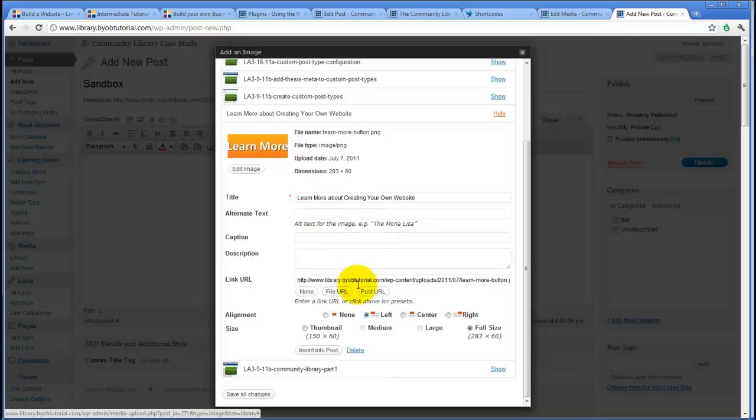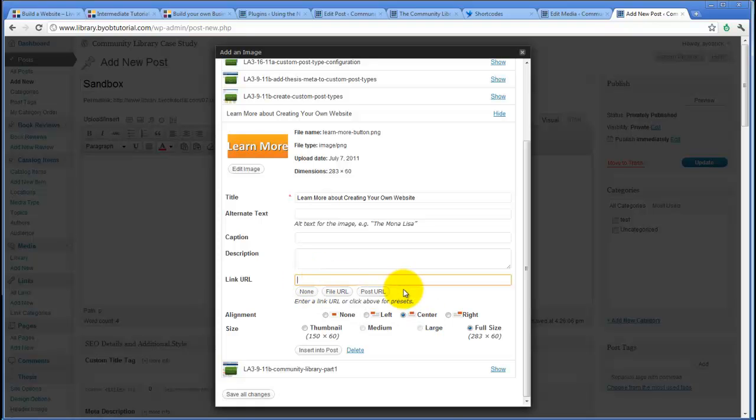And then what I'm going to do here is, rather than giving it this as a link URL, we'll center it, and I'm going to give it a different link URL. I'm going to have it link off to my web page. So http, just grab byobwebsite.com.